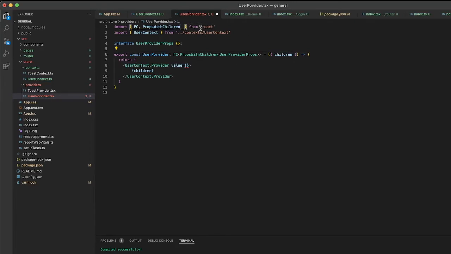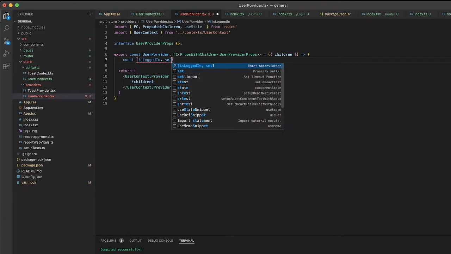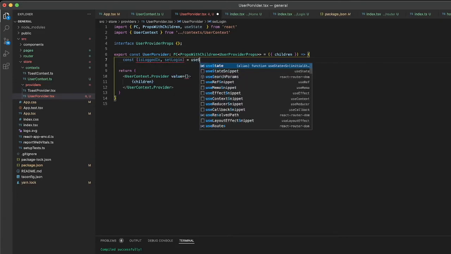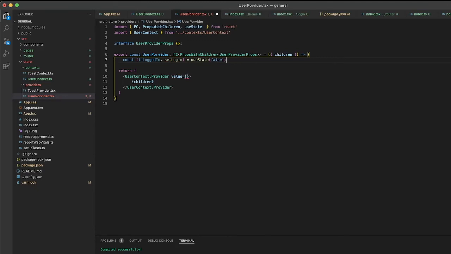Let's also get useState and create a normal isLoggedIn state for our login state, and initially it will be false. Let's create two functions.